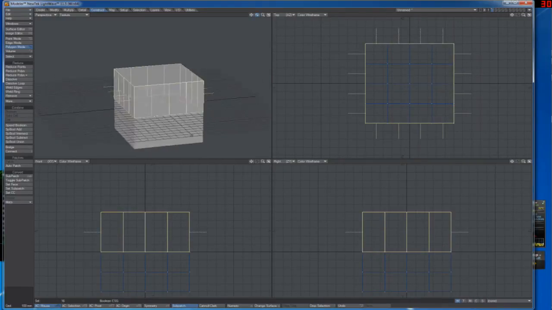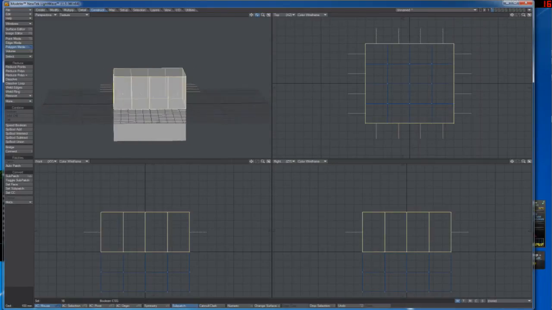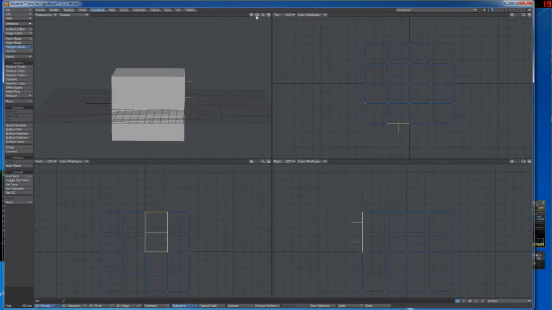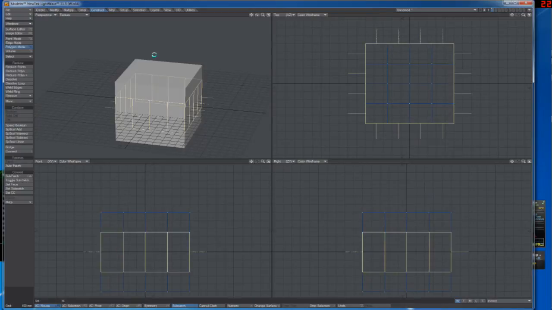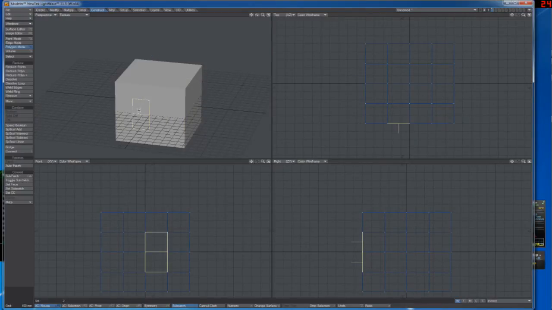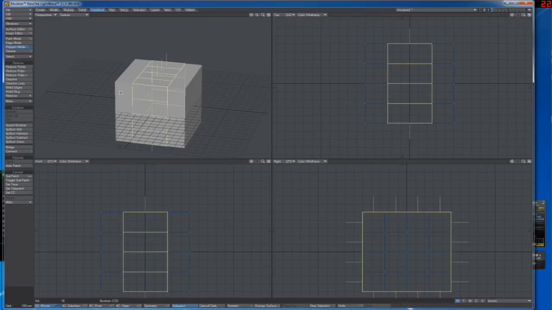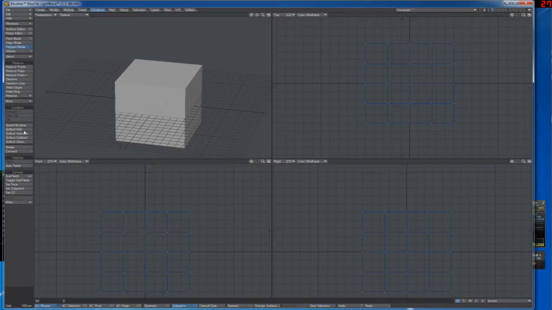So I've officially reduced the amount of polygons, but I haven't broken the object. So that's a safe way of reducing polygons if you ever have to optimize your object. If you have a really, really complex object and you have polygons there that shouldn't be there or don't have to be there, then you can optimize your object by using band glue, which is really useful. And it does change depending on what orientation you select. So if I select this way, it'll band glue across. If I select this way, it'll band glue up and down, as you see there. So it depends on which way you select.